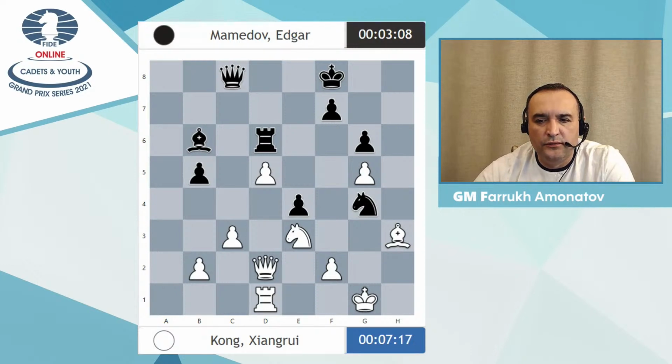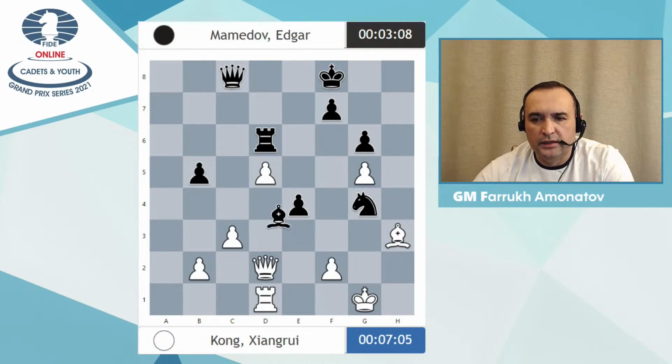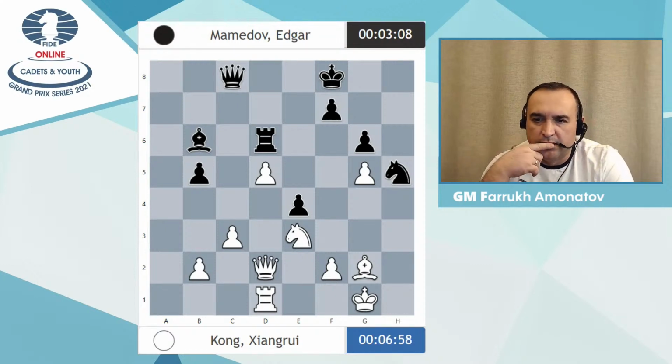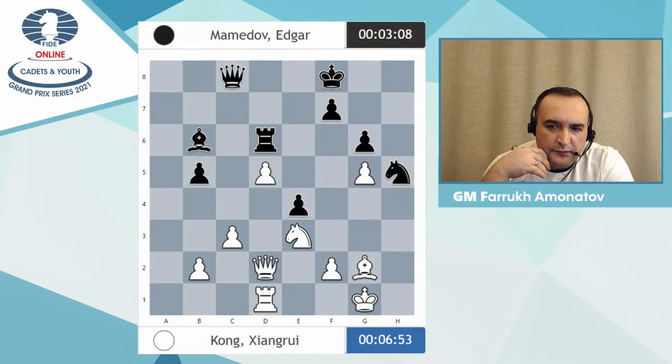Bishop e3 is the only move, otherwise we're losing the knight. Capture, and queen e2 is coming. Oh, it's really very unpleasant. Yeah, sorry. Okay, Edgar, very nice. So he played simply knight h5. Yeah, okay. So the knight on h5 looks good. Knight f4 is coming, and the knight on f4 will be really very strong. Yeah, I like Edgar's move.